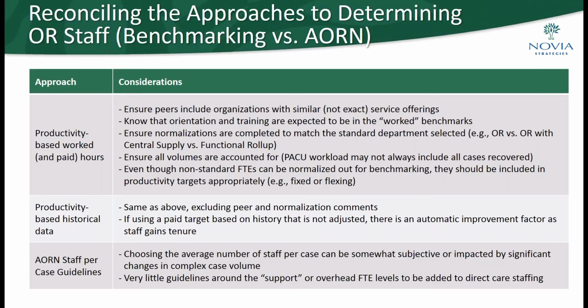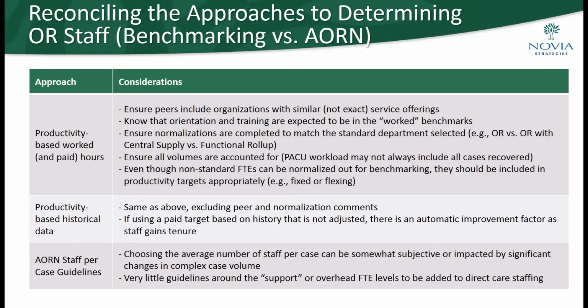And finally, with that approach, even though you're going to normalize some non-standard FTEs and hours out for benchmarking, when you're setting productivity targets, then you need to actually factor those back in. So that's a step that we always do when we work with organizations with our implementation projects, is setting those targets based on benchmarks, but making sure that they account for anything that wasn't to be included in the benchmark.